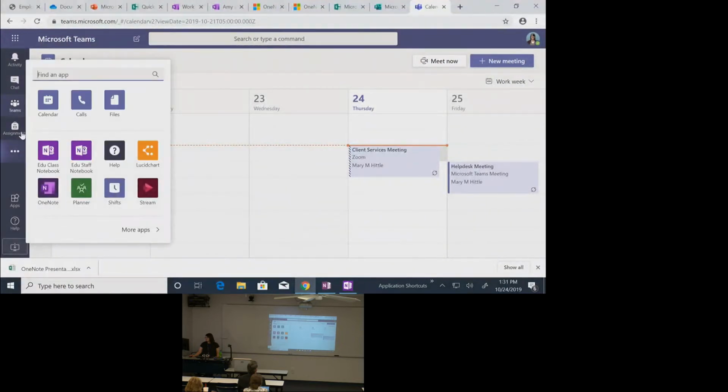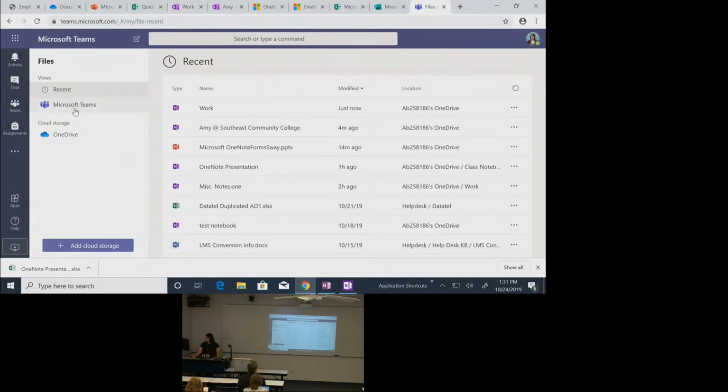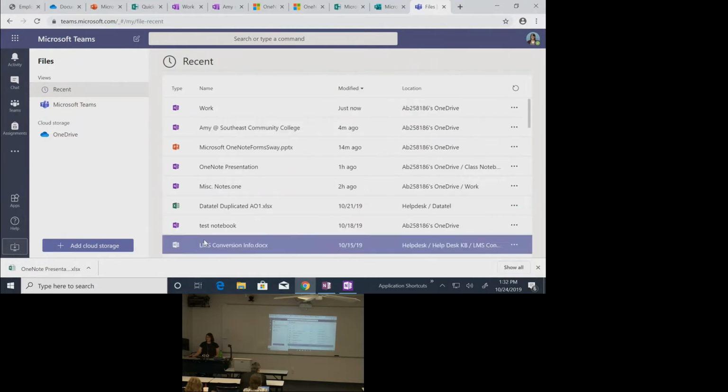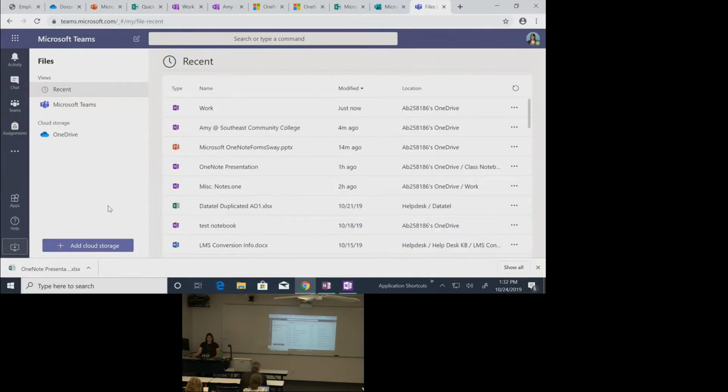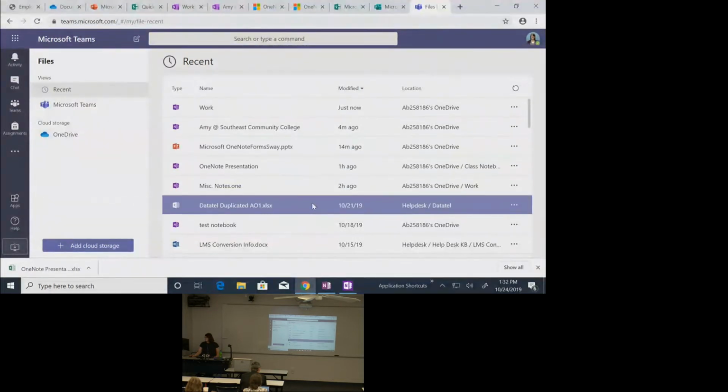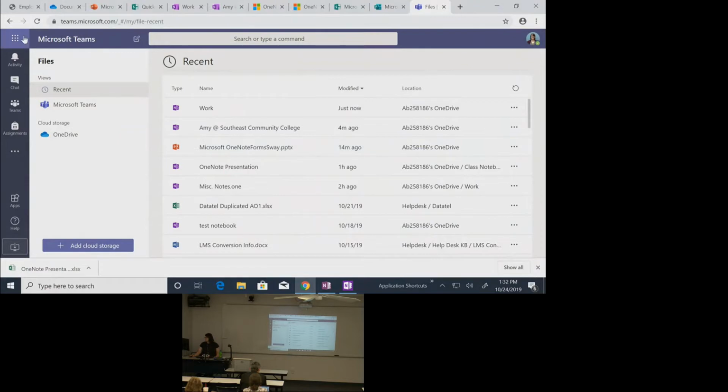And then if you go into your files, you can do files directly in here as well. You can upload them. The app lets you create the files directly in Teams. So you'd have an option along the top that would be add new, and you could pick from Word or Excel or PowerPoint. And then again, just work directly in Teams. Or you can upload existing documents that you already have. So that's a very quick overview of Teams. It does a lot of things and puts a lot of things all in one place.